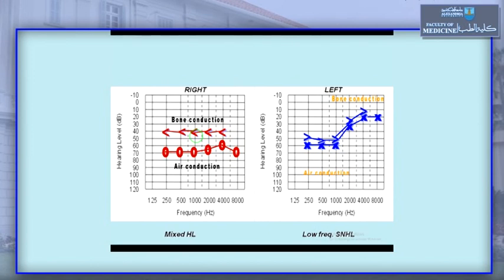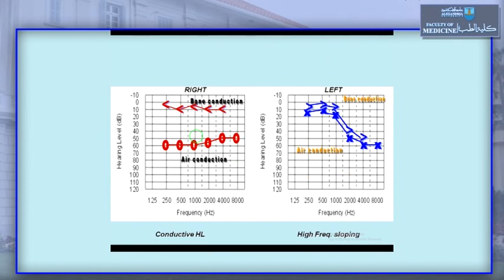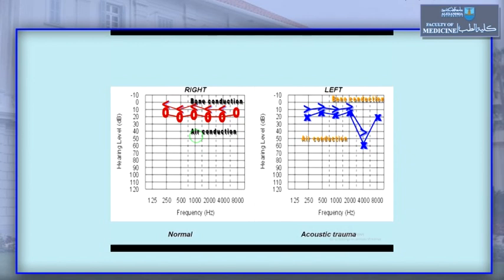Now, the final and last piece of information you can get from the pure tone audiogram is the configuration of hearing loss. As I said, the configuration helps us to predict or know the etiology of the loss. So look at the left ear. Is this normal hearing? Yes, it is normal hearing at all frequencies except at 4000 hertz where there is hearing loss. There is sensory neural hearing loss at 4000 hertz.